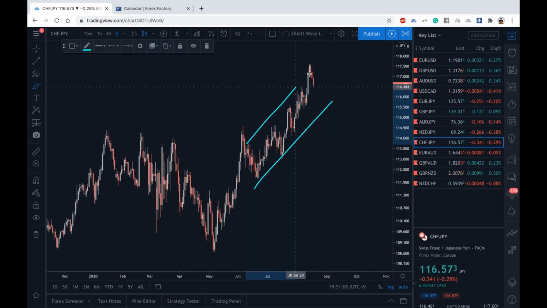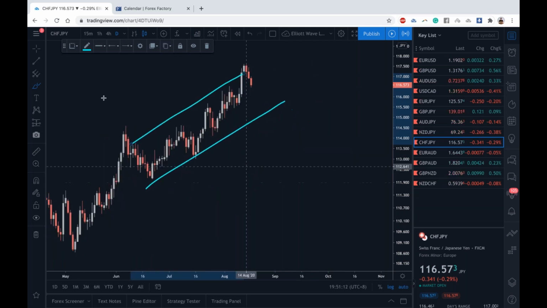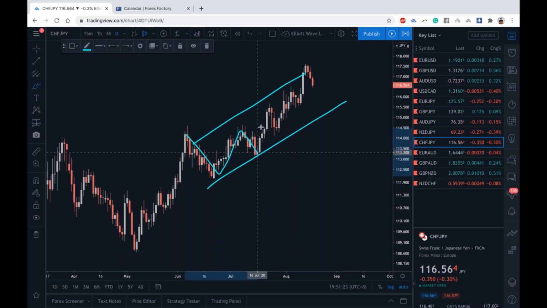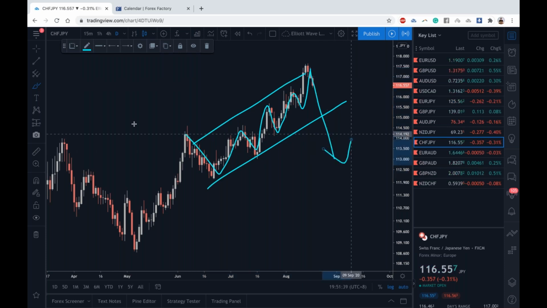You want to ask yourself, is there a lot of overlap? Ding dong. So ask yourself, how is price developing? Is it developing in a very strong momentum, or is it doing a lot of overlap? You realize over here, this is going up, coming down, going up, coming down, going up, coming down. So that is a lot of overlapping. That itself is what we call a crawl or correction. In other words, I wouldn't be too keen to buy anymore. I would want to look for the reversal to come down.